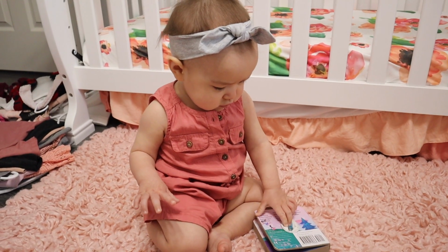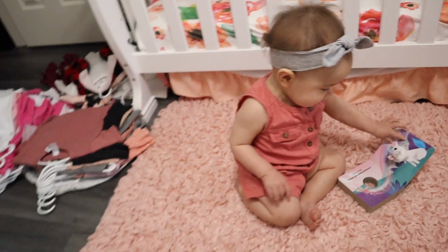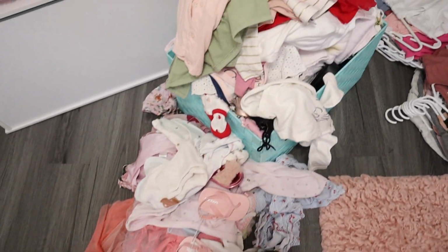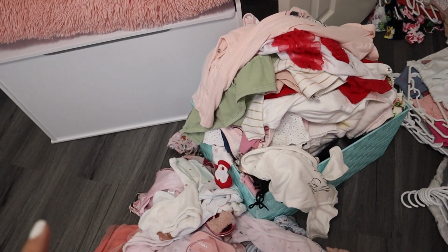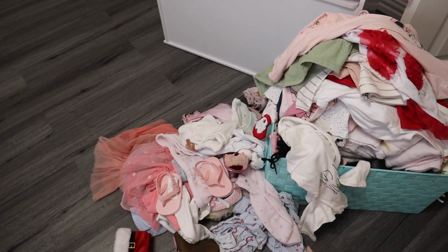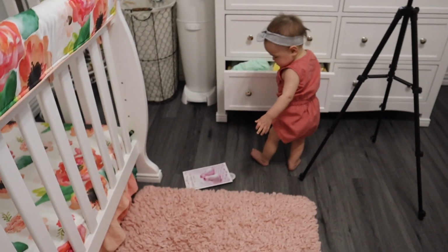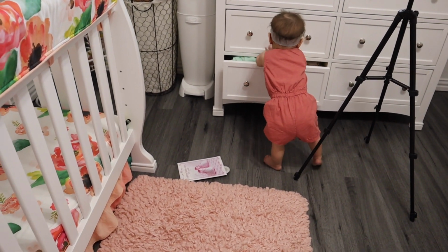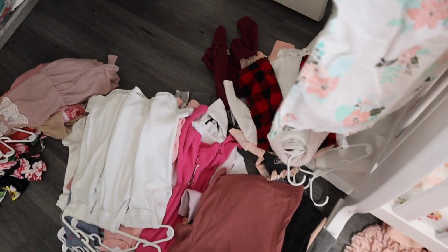Luxie's being my little helper, aren't you? So these are all of the clothes so far that Luxie has outgrown. Yeah, that's correct. I can't believe it. I went through her closet, I want to say when she was 6 months old. So that's been within the past 5 months. And she still has all these clothes that I'm going through to make sure that none of them she's outgrown. And she's such a good helper, you can see. Be careful! So, these are swimsuits. We've got some vests and jackets over here. I still need to get through everything in her closet, but man, she's got a lot.